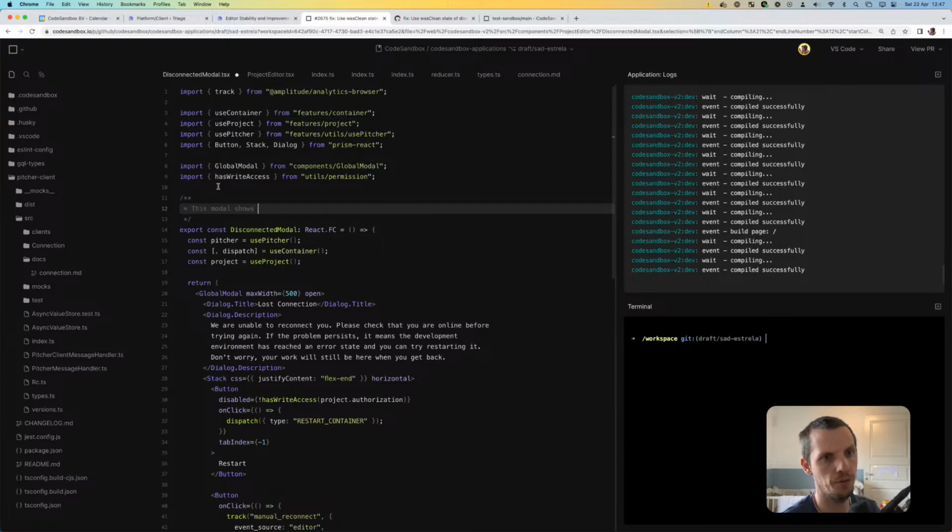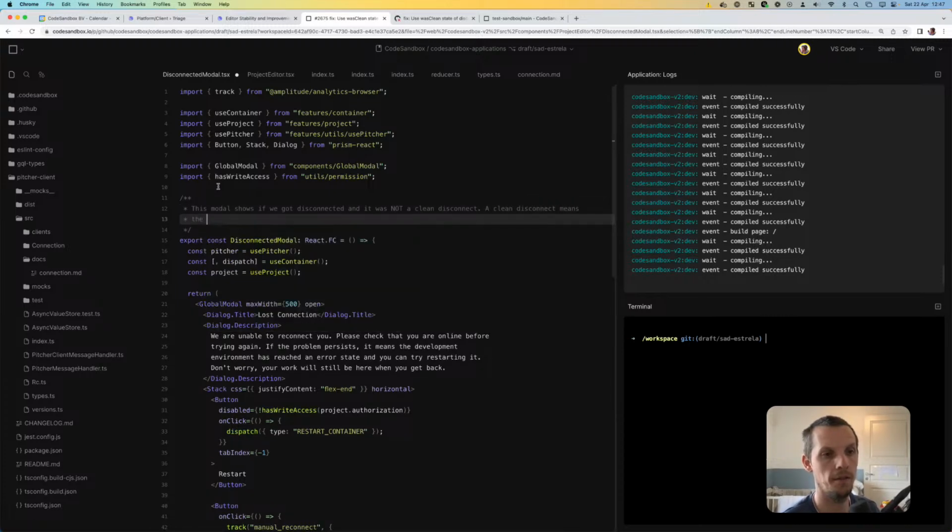This model shows if we got disconnected and it was not a clean disconnect. A clean disconnect means the VM notified that it was hibernating.